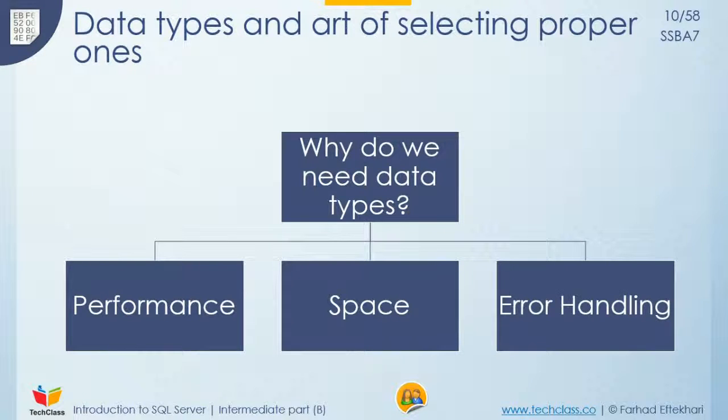And at the end is the question of error handling, because there is a span that you selected your data to be stored in. So you make sure that when you're entering that information in your database, it's going to be between this minimum and maximum of numbers or characters or whatever you're defining. So these are the reasons that we created and use these data types.